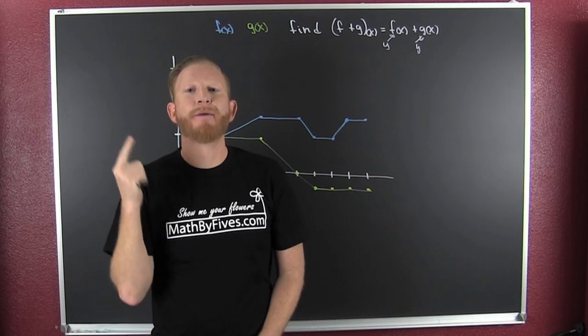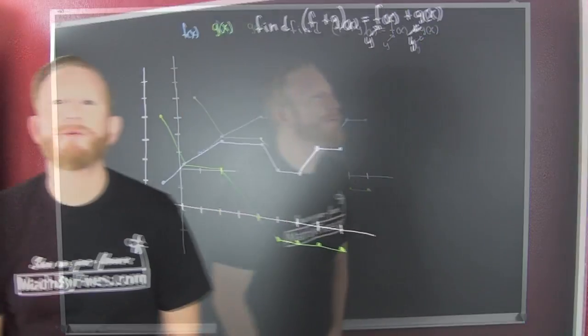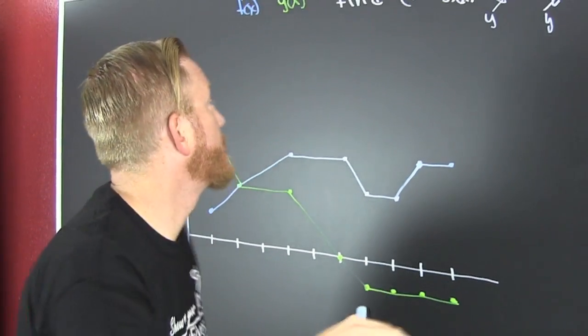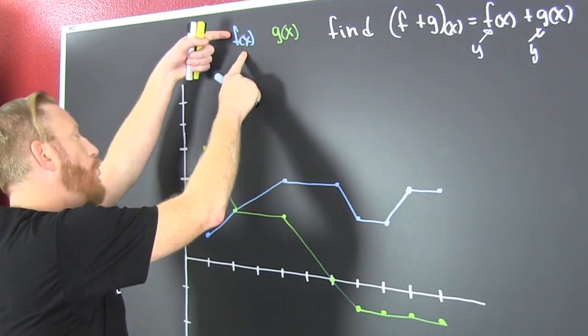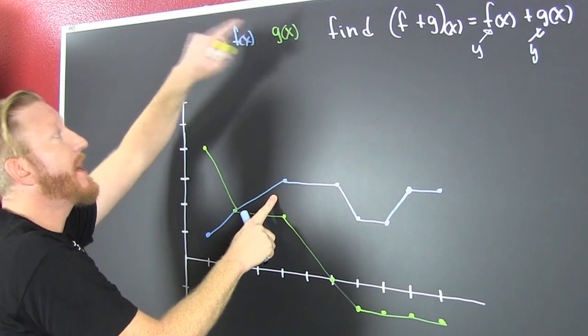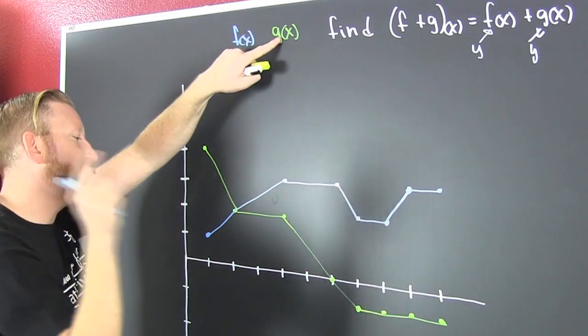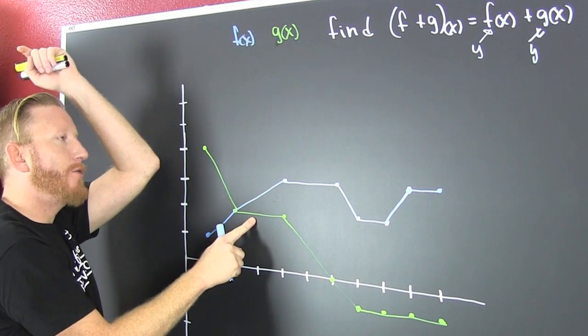Now people love to hate it, and I'm gonna tell you why. What are we doing? We're adding two functions graphically. Which two functions? I'm adding this F. What's that? It's the blue one. I'm adding this G. What's that? That's the yellow one.